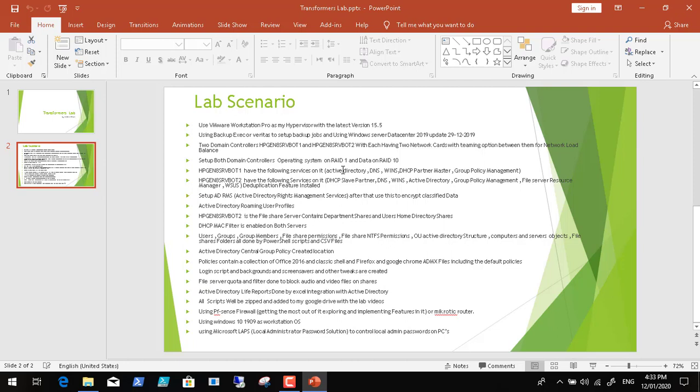As for the PC workstations, we work with Windows 10 1909, and I work with LTSC. It's a limited edition that doesn't contain some features, for example, Edge and Cortana. I prefer this to be as light as possible and not contain a lot of features. It's normally very good for an organization environment. We can work with Enterprise, but you will see how that Windows edition has a lot of features.